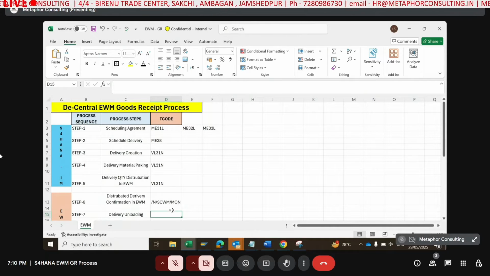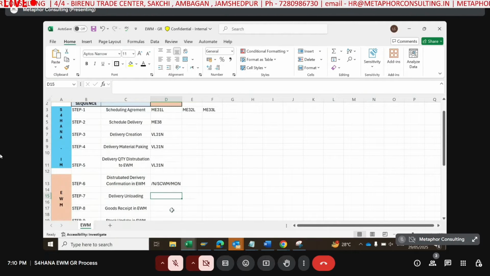Very quickly, we will go for unloading. As soon as we see here that the delivery is available and already distributed, there is another transaction code through which we can execute the GR related activities. That's called PRDI. In this particular session we are not going to execute a different transaction code; the system will navigate from the MON transaction code to the PRDI transaction code, and we will be able to see it.